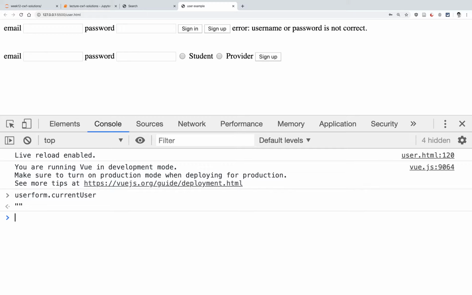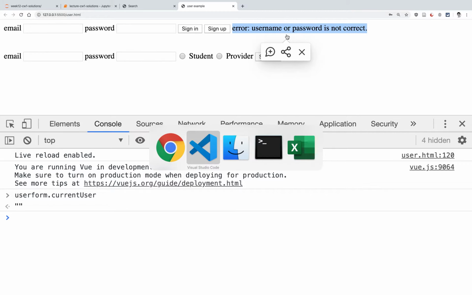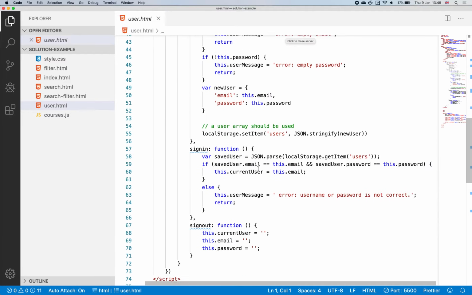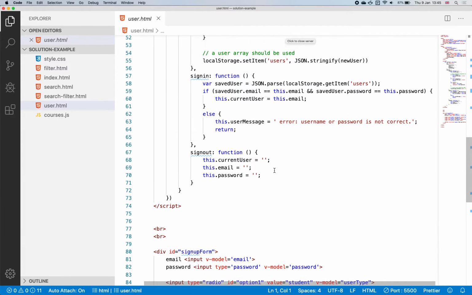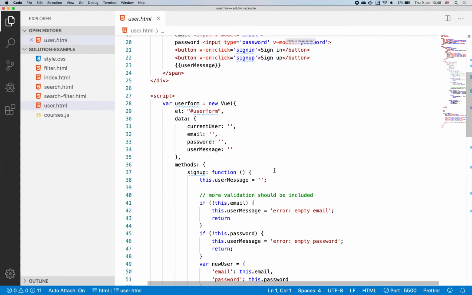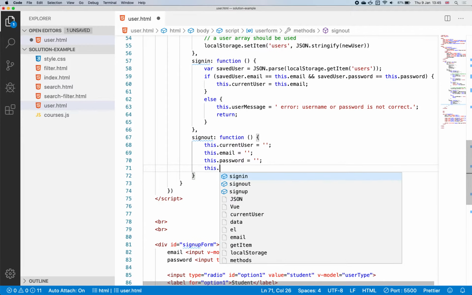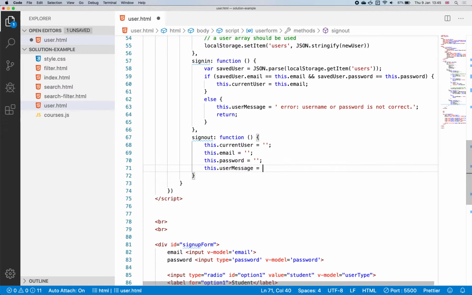And actually, what I forgot to do is clear out the message. So we had this error message before. So I should have, in my sign out function, reset the user message as well. Something like this.userMessage equal to empty.